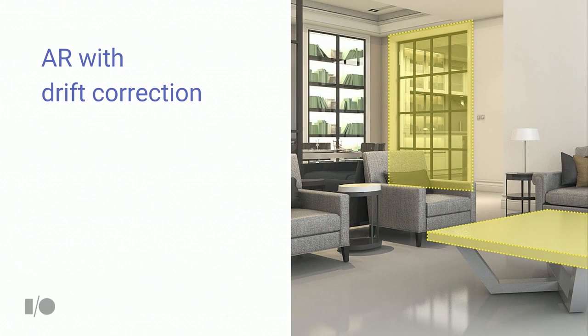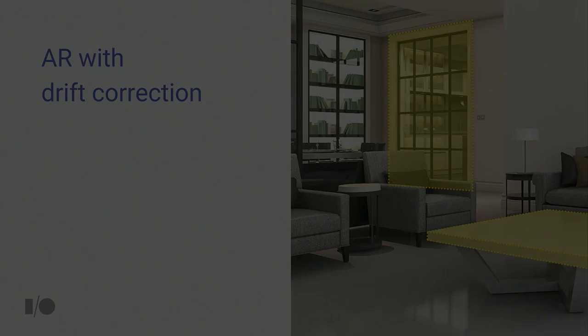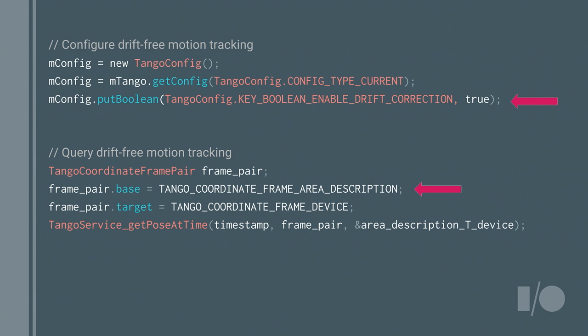But here I will assume you have your application already, and we're going to port it to area learning. The point of this slide is just to show you it is really easy. You need to change literally 2 lines of code. In the first highlighted line, you just tell Tango, please enable drift correction. In the second line, you tell Tango, instead of measuring where your device is relative to where you started, measure it relative to this memory that will build up. With just those 2 lines, you can transition an app from regular AR to area learning AR.